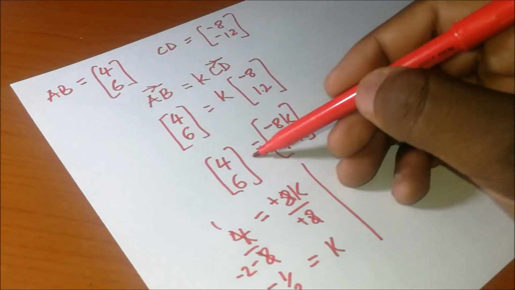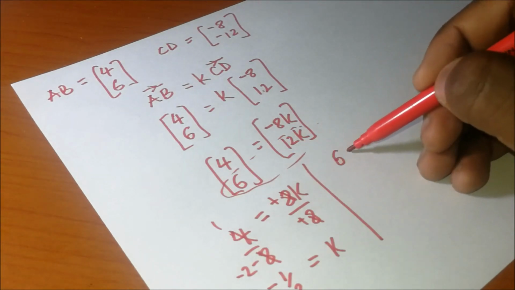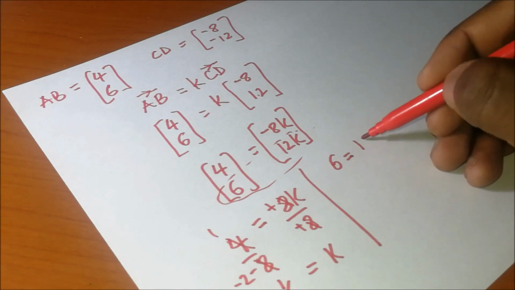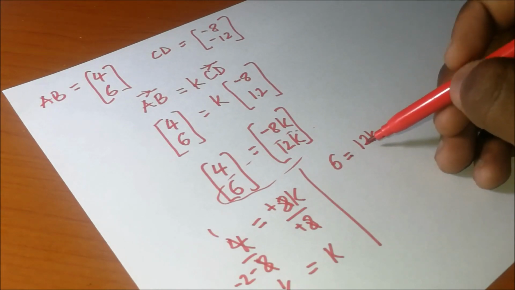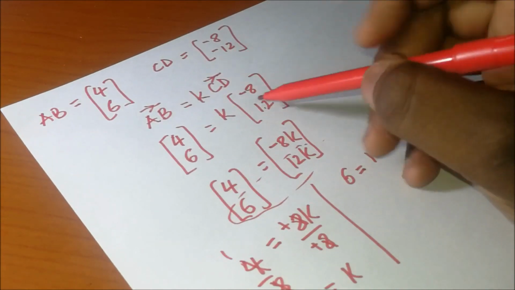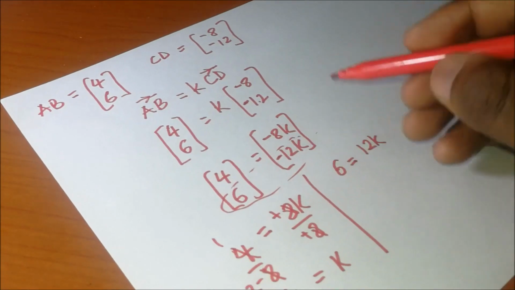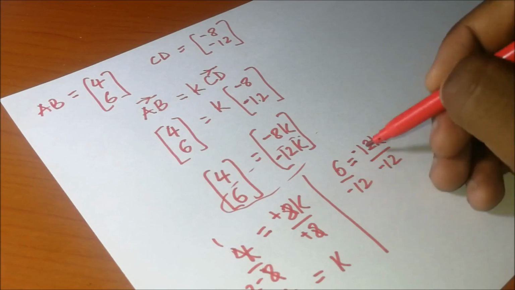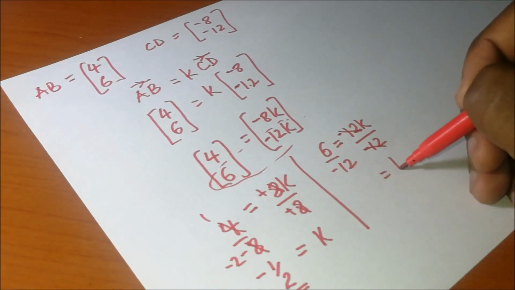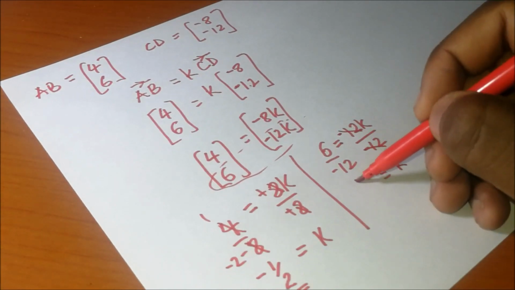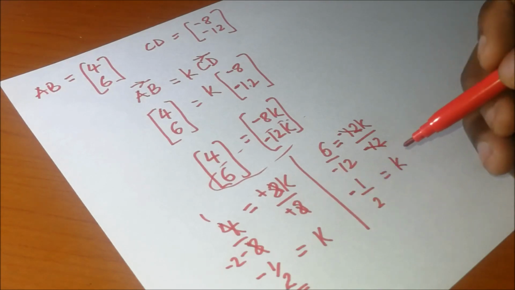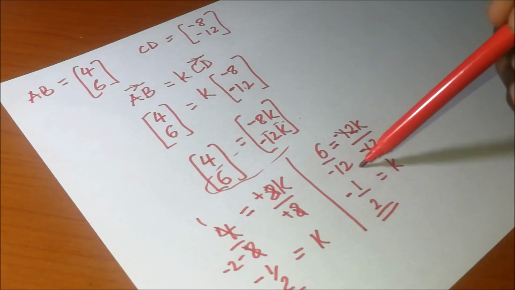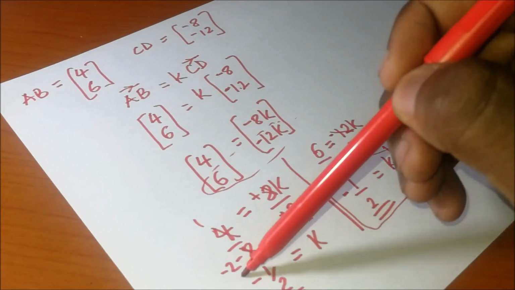Likewise, below here, it is 6 is equal to 12k. Or this 12 has a negative, for this was negative 12, so this is also negative. So divide both sides by negative 12, this goes with that. You remain with my value of k as 1 over 2, a half. So you realize that the value of k here is the value of k here.